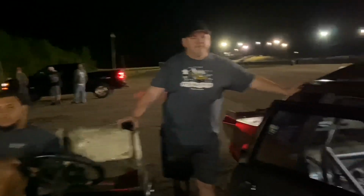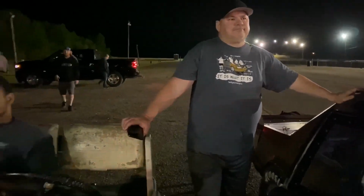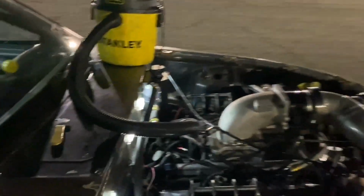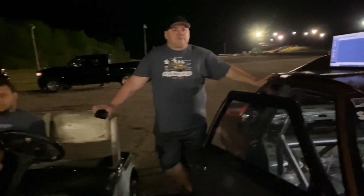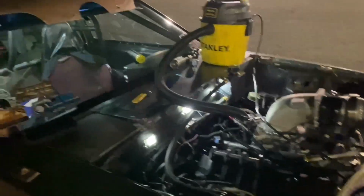And then when it spun, it was terrible. It slowed down a half a second. It's amazing what spinning will do. So it slowed down a half a second. Miles per hour was off 30, but 30 miles per hour off, that's pretty good. But all right, we're gonna ride up there one more time.